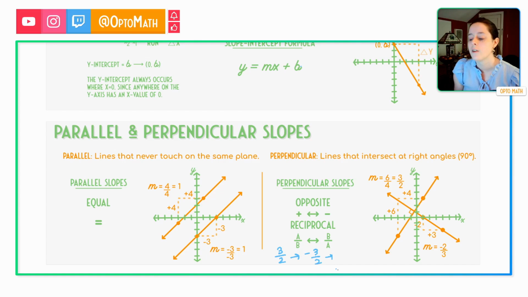If we want to make it a reciprocal, we flip the fraction. So we are changing the location of numerator and denominator. We're swapping them. It's still negative. Now the 2's on top and the 3's on bottom. Well, we started with 3/2 and we got to negative 2/3. What happens if we start with negative 2/3? It becomes positive, so it's a positive 2/3. Then you flip it and it becomes 3/2, which is the other slope. So they are opposite reciprocals, and it goes either way. They're opposite reciprocals of each other.